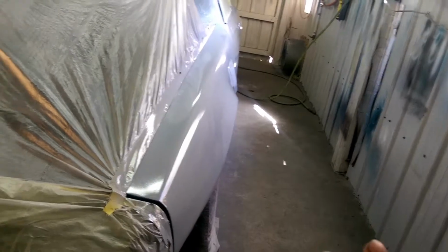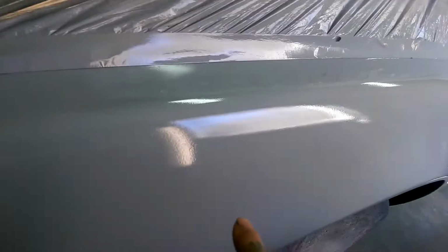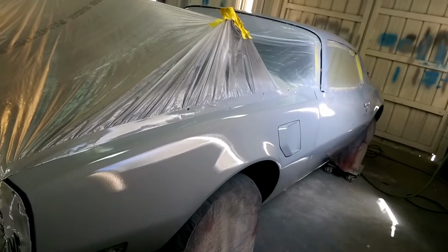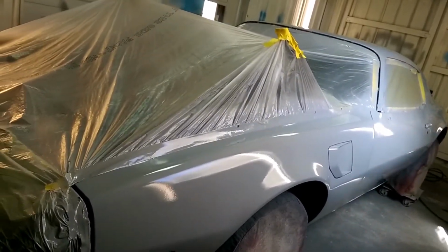Okay guys, here's the first coat. We're going to put 3 coats most likely on this car. Give us plenty to work with and plenty to block down. The first coat laid down pretty good for a high build. This is our first time using this type of PPG. It looks pretty good. We'll see how it looks at the second coat and third coat.